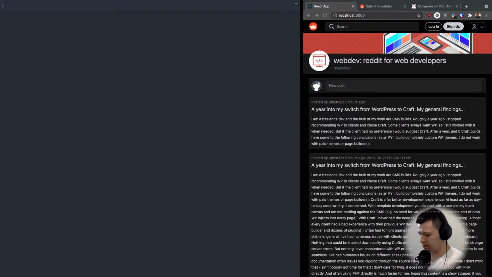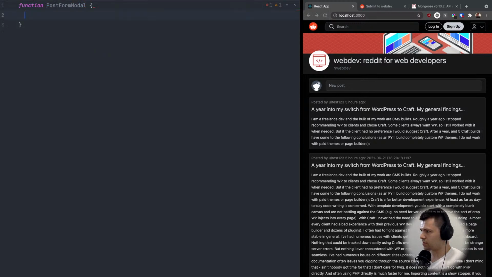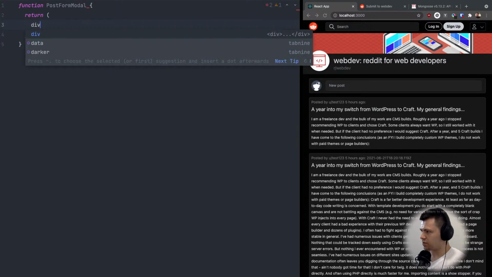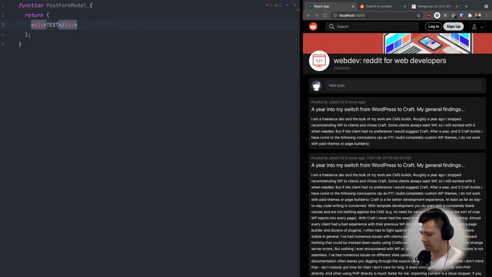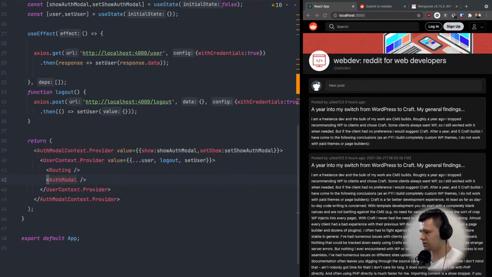All right, and now let's do function post form modal. Let's return an empty div for now, or maybe a test modal form post, like so. We have something here. I forgot about those here, and export default post form modal.